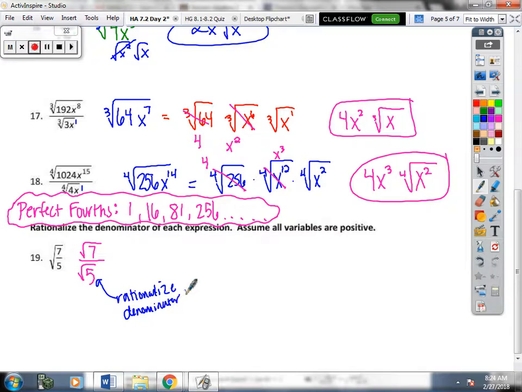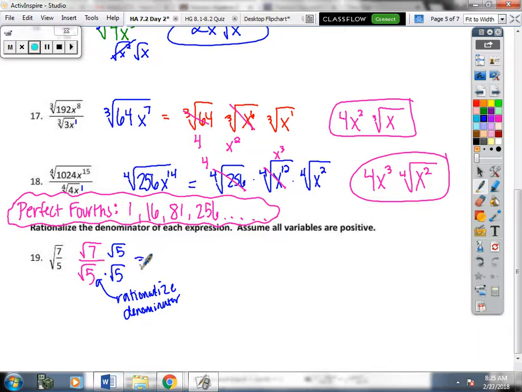Now, when we rationalize, we always just say just multiply by whatever's in the bottom. That's what we've said. But really what we're doing is we're making the denominator be a perfect square, which then takes the root away. Now what you're going to see on the back is we may have a cube root or a 4th root. So you can't just multiply by it once to get a perfect cube. You might have to multiply by it twice to get a perfect cube, or 3 times to get a perfect 4th. And we'll see that on the back. Now for square roots, we just have to multiply by it once.